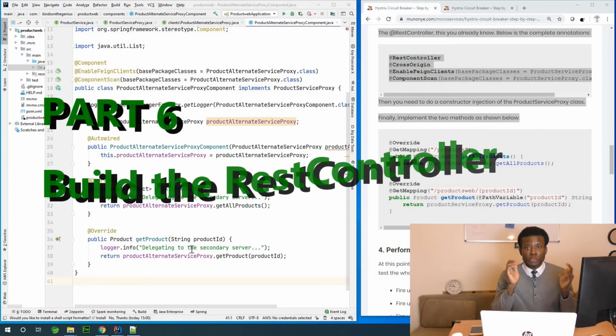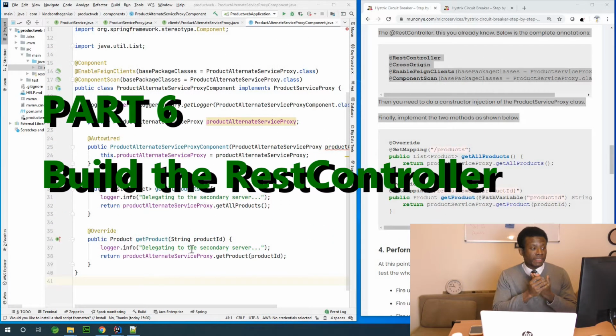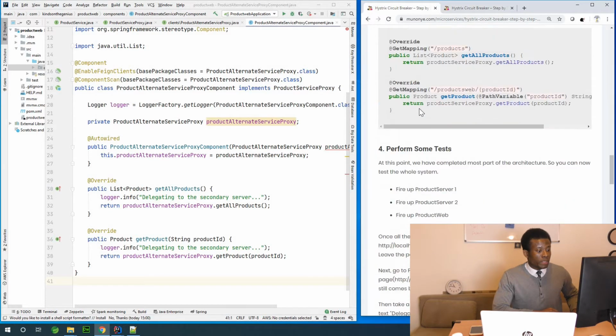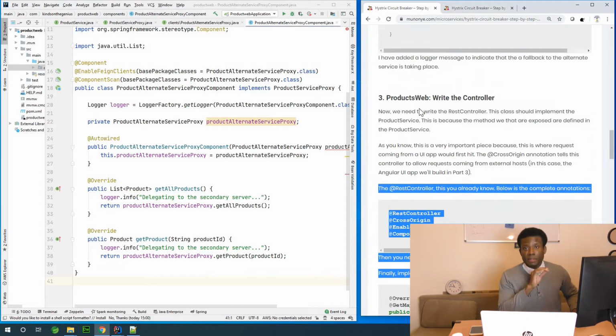So today we continue with part 6 of our microservices architecture using Spring Boot and other tools that we've been talking about. So where are we at this point? We are going to be working on this part 3, which is writing the controller. We've built up a whole lot of things, but now let's just write the controller file. We now review what we've done, and then we fire up everything and do some tests.